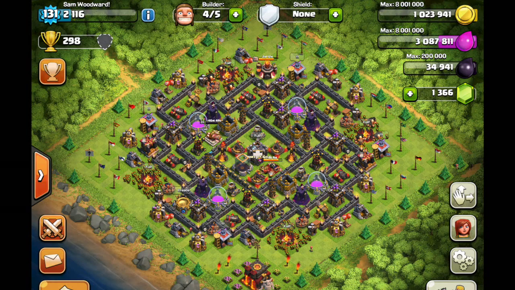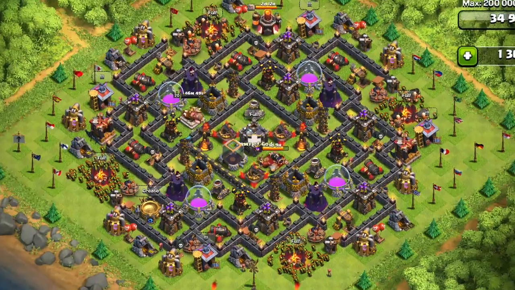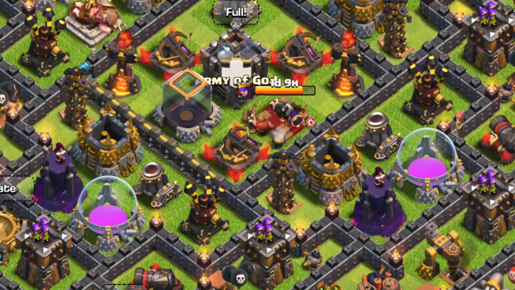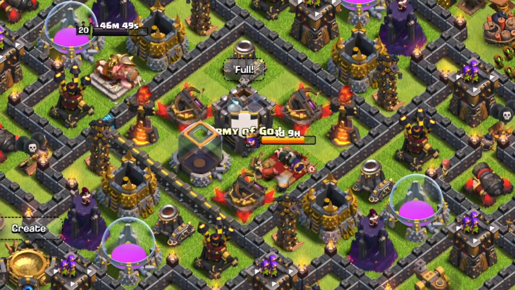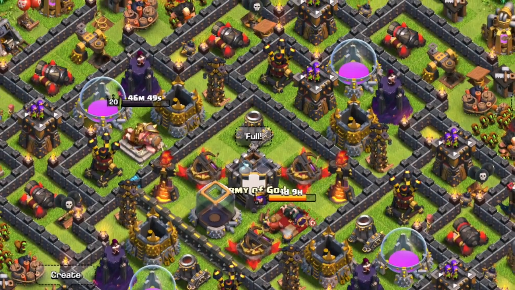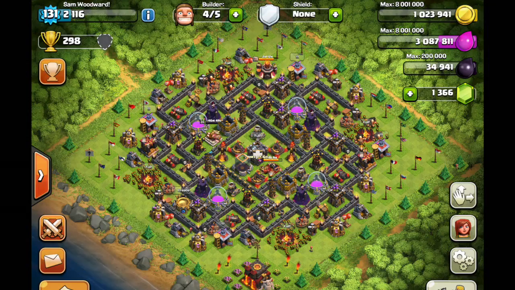Now the other thing I really like is the fact that his storages are actually somewhat protected in the middle. Most of the bases you see that are maxed out like this have the storages so far to the outside that it's really easy to get to 2 of them, if not more. But here they're still pretty well protected, and he's keeping those 3 expos, 2 inferno towers, and his clan castle right in the center. So it's going to just destroy anyone who gets stuck around the outside of the base. So a fantastic farming base from Sam.